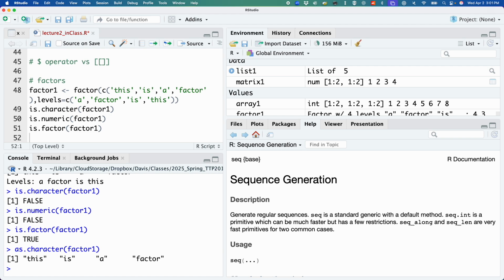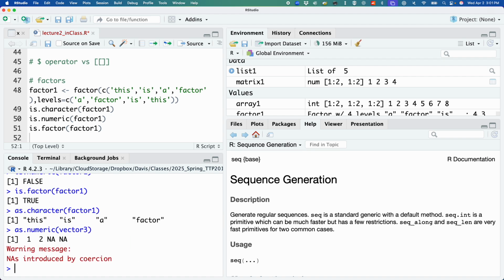So the as and is classes of functions you can use to transform between data types and data structures. This is actually one of the reasons why I think it's weird that factors are considered data structures, because we're using a lot of the functions for data types there. But you could do as.numeric, if you remember vector3, 1, 2, A, B, it'll get rid of all the characters and just leave them as NAs, since you can't have characters as numbers.